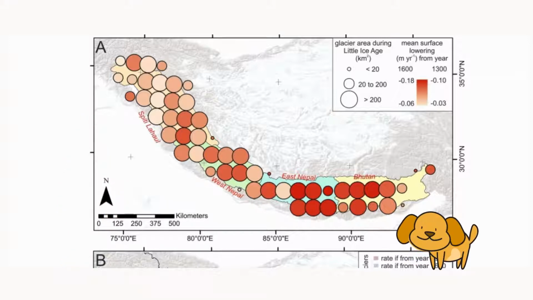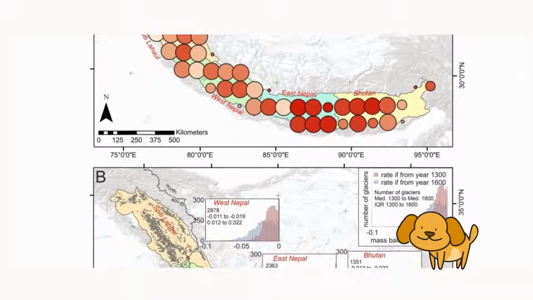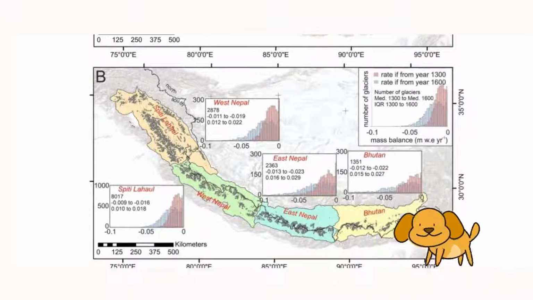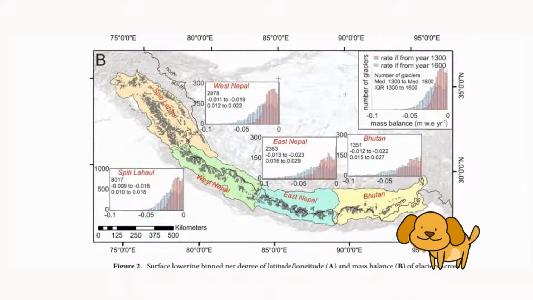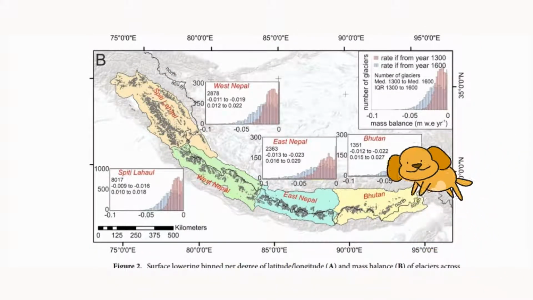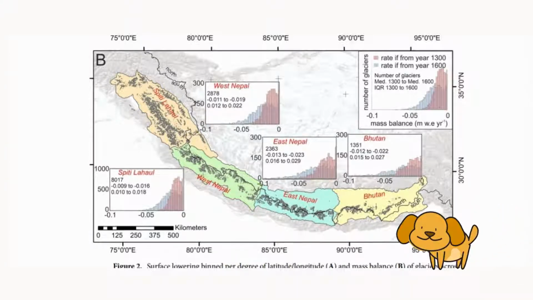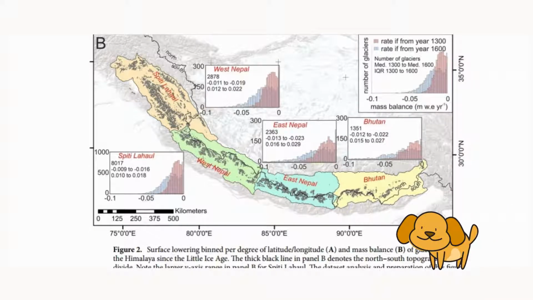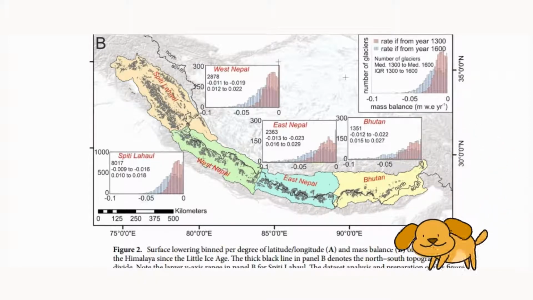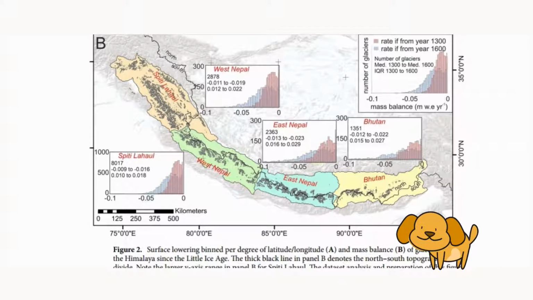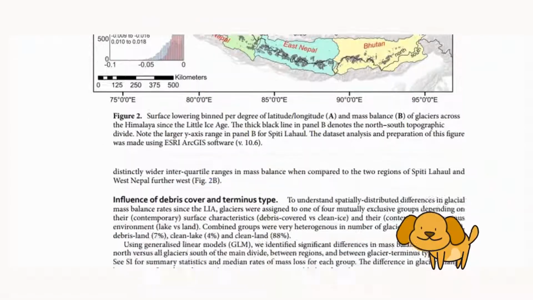The area loss of Himalayan glaciers since the Little Ice Age has been at least 40% of the Little Ice Age extent. Ice volume loss since the Little Ice Age has been between 390 and 586 cubic kilometers. We can draw some important conclusions. Firstly, by comparison to other world regions, the magnitude of the acceleration in glacier mass loss across the Himalayan region is exceptional.